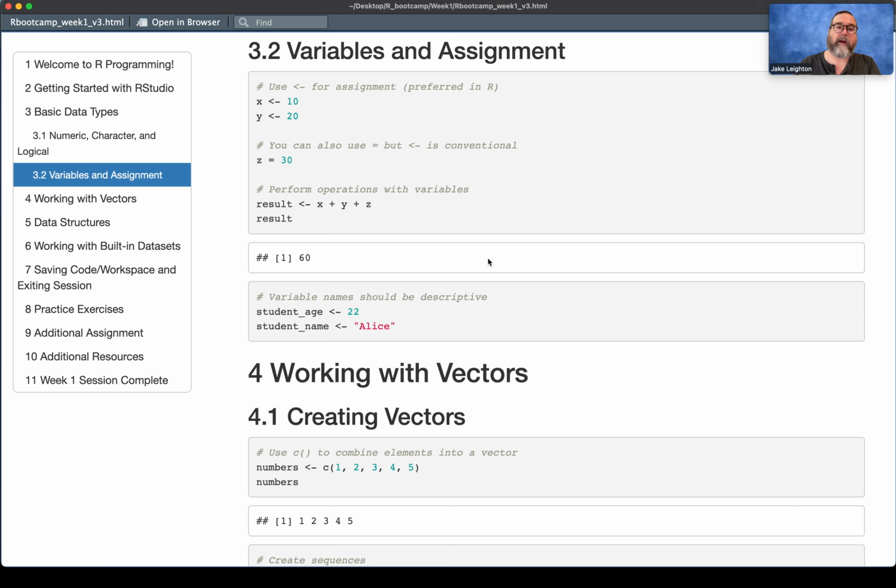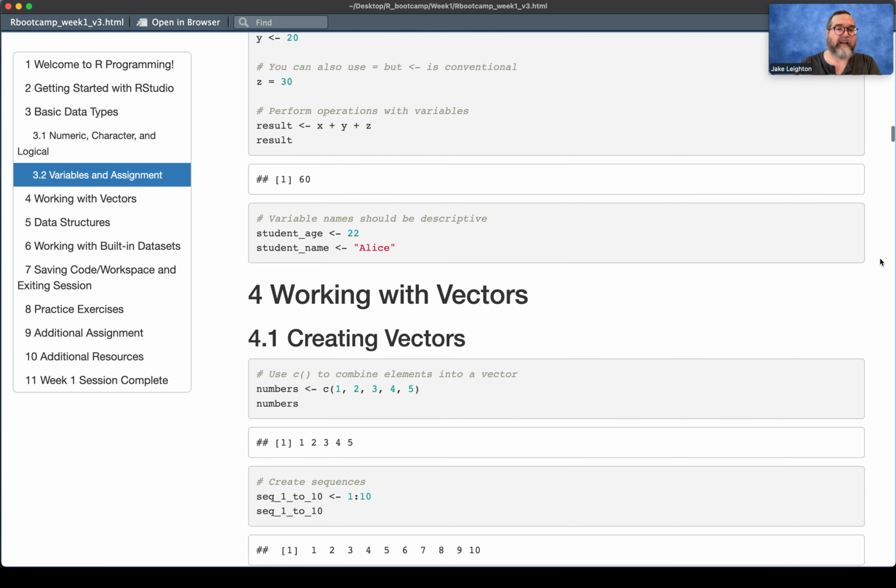Also, be really careful. Everyone tells you this with programming, but since we're doing a very beginner's class in programming, have your variable names be very descriptive. So don't just be like age, be student age. So when you look at this 6 months later and you pull up this code and you don't remember any of it, you'll be able to look at these and understand what you're doing. So just a good peace of mind there.